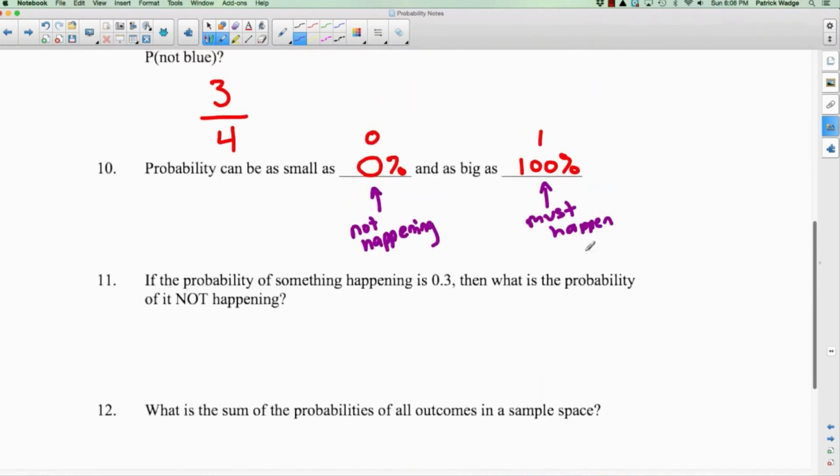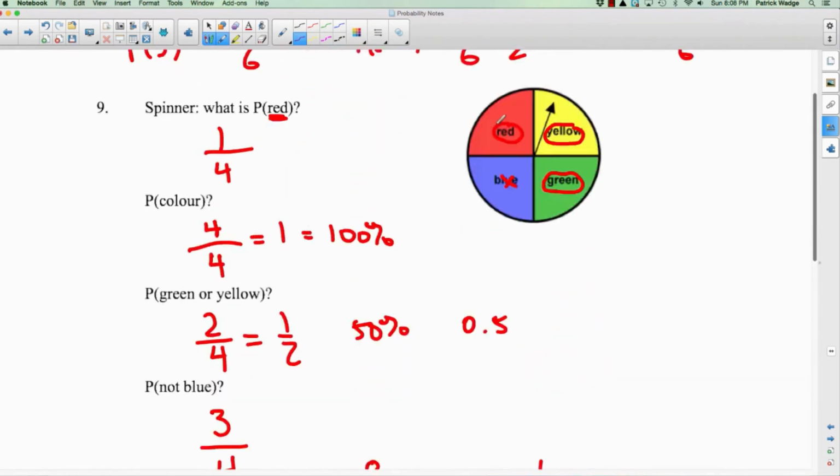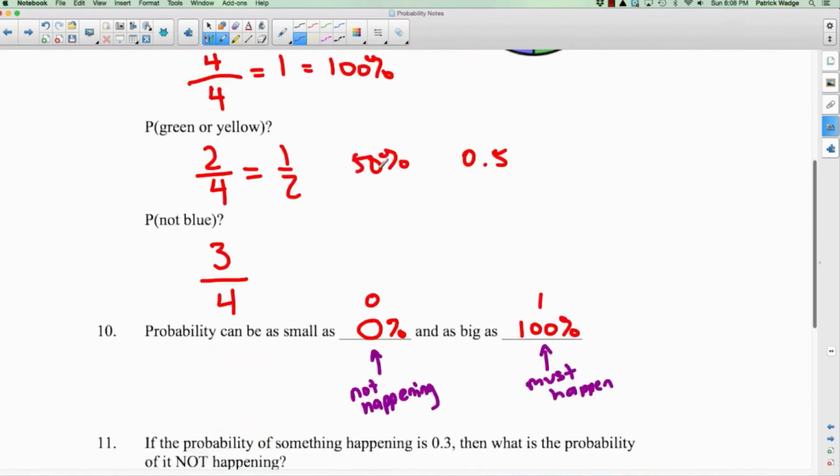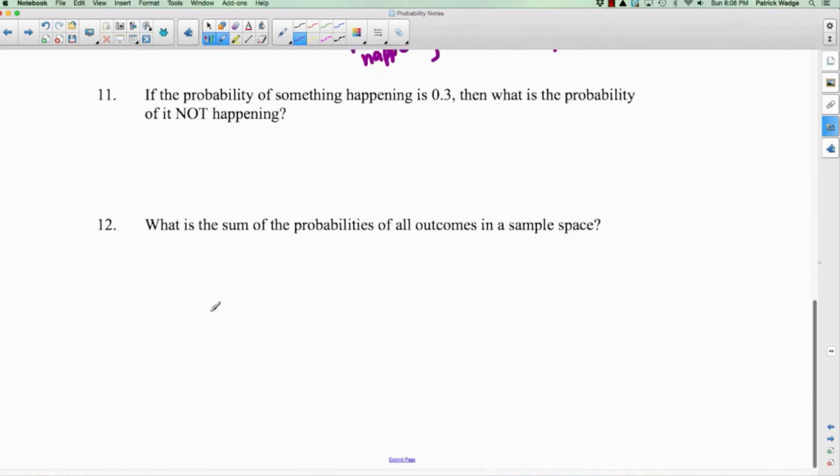So for example, what's the probability in the spinner of getting red? Getting red was 1 over 4. We got that right here. What's the probability of getting yellow? 1 over 4. Green, 1 over 4. And blue, 1 over 4. If I added those all up, I'll just do that down here. If I added up the 1 over 4 plus the 1 over 4 plus the 1 over 4 plus the 1 over 4, what do I get? Well, the denominator stays the same. I had 1 plus 1 plus 1 plus 1. I get 4 over 4, which is the same as 1. Oh, the sum should always be 1. Or if you're doing percents, 100%. Has to always add up to 100%.